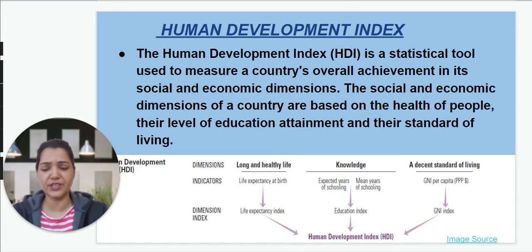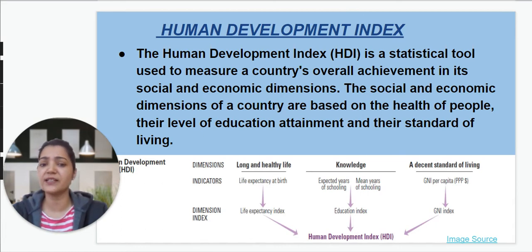This is a multidimensional one. As you can see, there are three factors. What are the positive aspects? What are the good points about HDI? It goes beyond income. It gives a better insight into the people's standard of living and well-being. Popular index due to its simplicity, but it can be a disadvantage of this also.